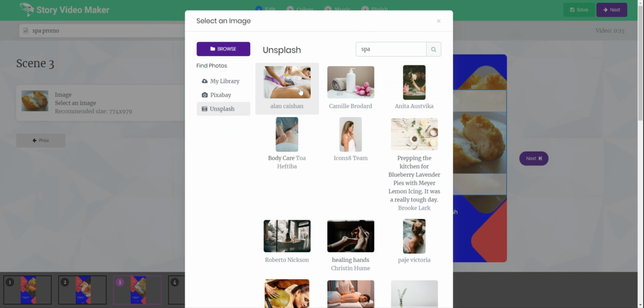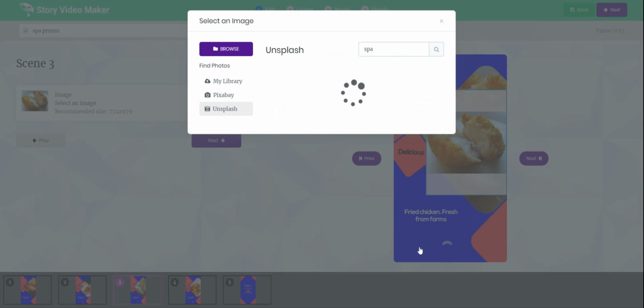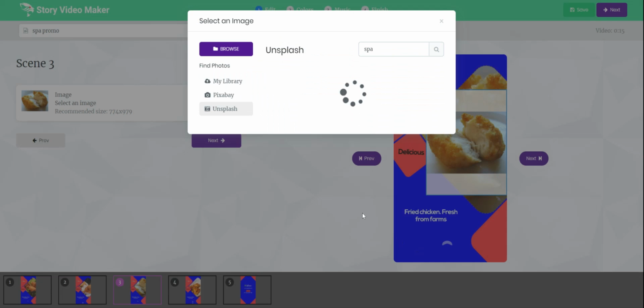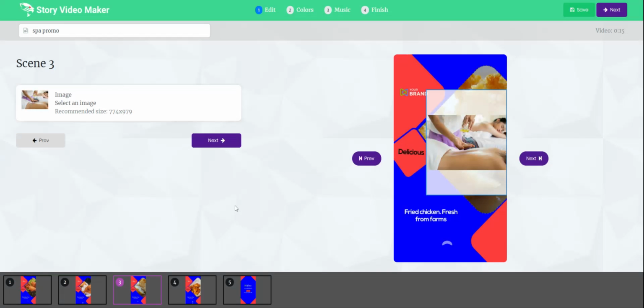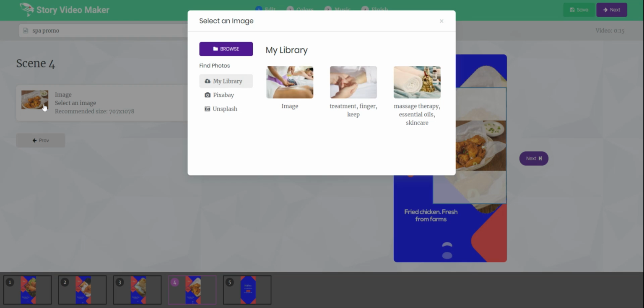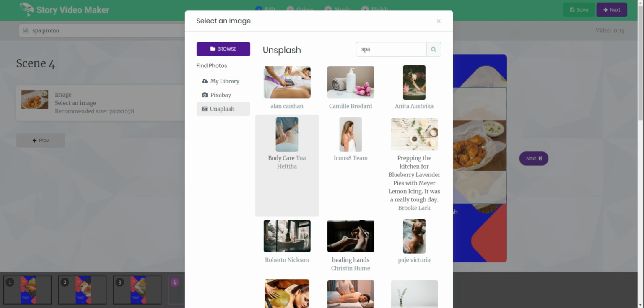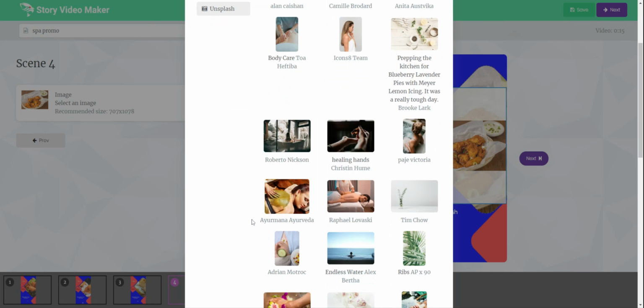Okay, let's do that. We'll choose it. Go next. Get another image. Here we can use, let's see, there's a nice one down here.